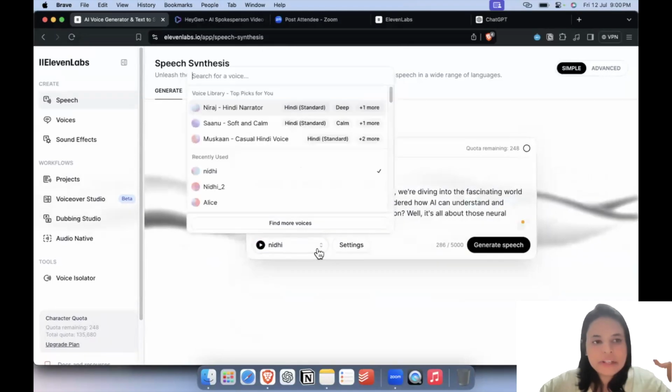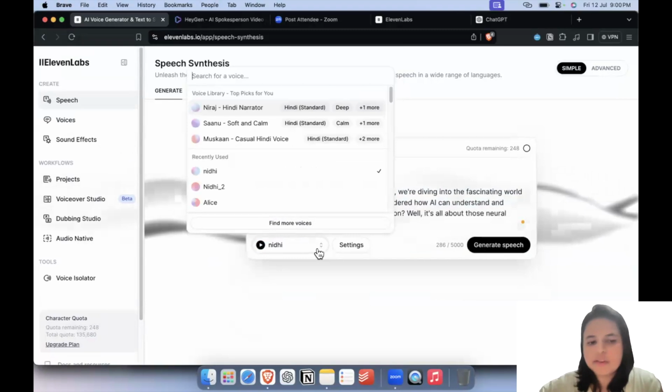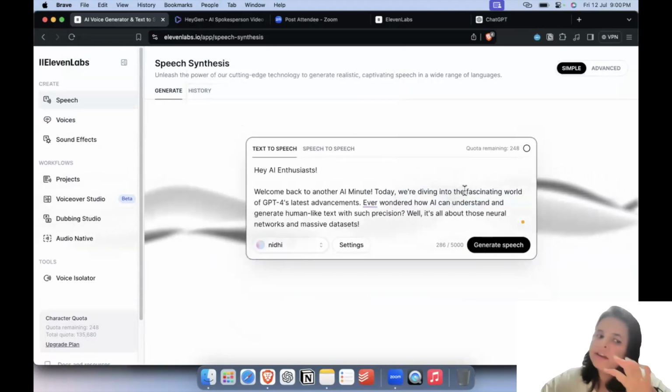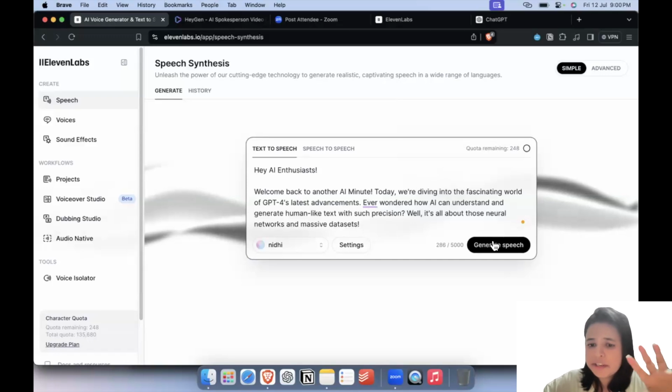I'll show you the output in HeyGen because I have already cloned my voice previously and connected it to HeyGen. So it's basically the same thing. You can hear the voice in HeyGen now, okay? So that's how you do it. You can experiment here. You can generate speech and see what works.